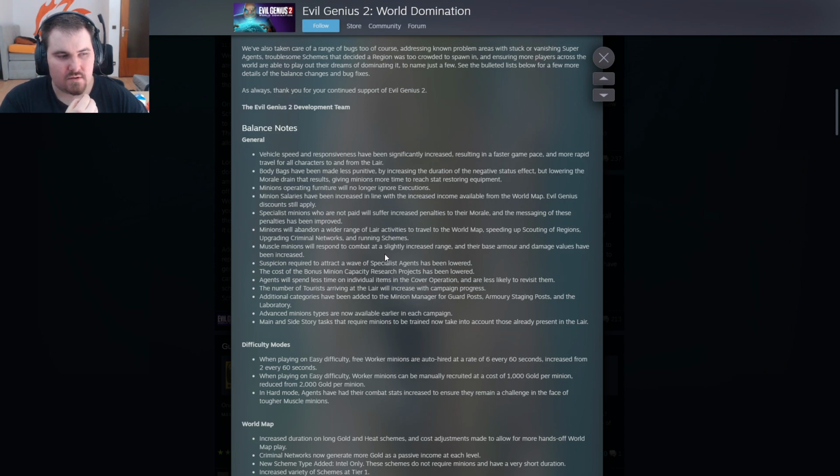That's good. Minions will abandon a wide range of layer activities to travel to the world map, speeding up scouting of regions, upgrading criminal networks, and running schemes. Yes, please. There was also something I noticed, that your minions who worked right now on something, like a scientist, will finish this first, and then they will go on the job, and it's like, come on, dude. The rest of the crew is waiting on you. Are you serious? Do you have to go to the potty first before you leave? What is going on here?